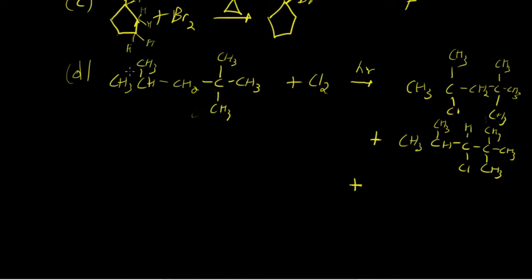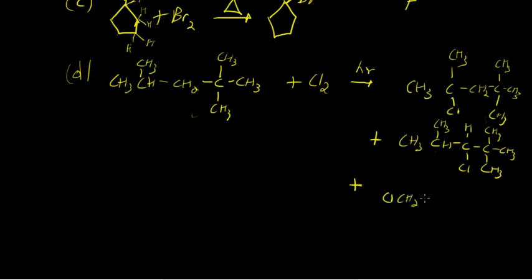And the way you can reason through that is, well, these 2 carbons are attached to a tertiary carbon. But these 3 carbons, they're attached to a quaternary carbon. This carbon is only attached to carbons. Whereas this carbon that's attached to these 2 carbons is also attached to a hydrogen. Okay, let's say you get substitution at one of these 2 carbons here.